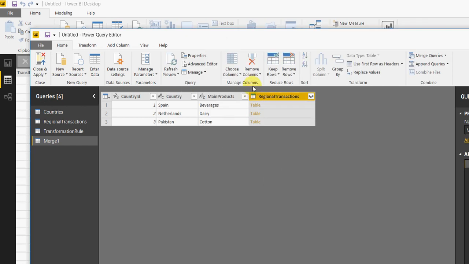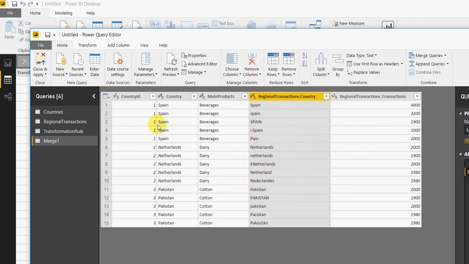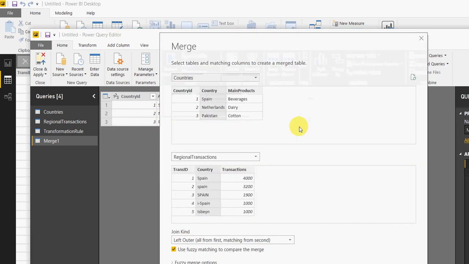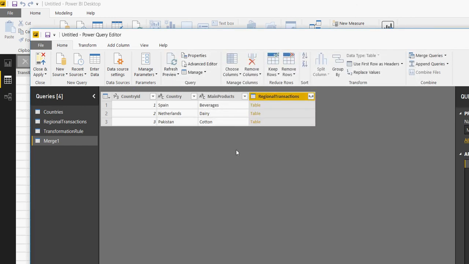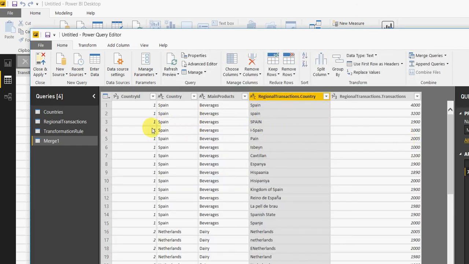fuzzy merge. Now over here, you'll see that it has picked the 5 best options for all these countries. So it all depends on the way you want to use fuzzy merge. Here I'm removing it. So based on my transformation rule, it is now able to pick all those variations, although those variations have different names which cannot be pronounced in a similar manner, and there are almost different spellings. But this transformation rule is going to help you refine your data, and you can get it in a very better, and you can say clean manner.